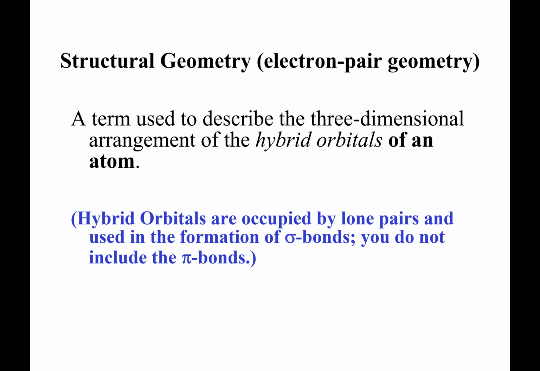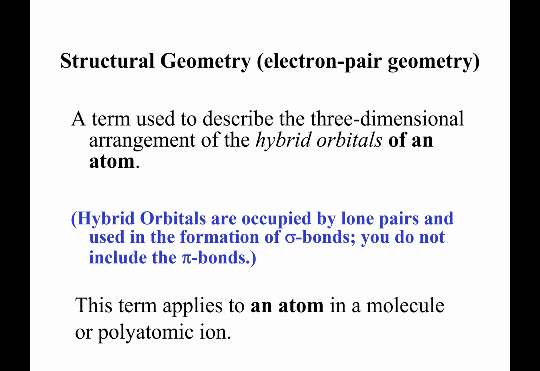that then actually, after an atom hybridizes 2 or 3 or 4 or 5 or 6 or 7 or 8 of its atomic orbitals, it spits out those hybridized orbitals that can participate in either lone pairs or sigma bonds. Notice what they can't participate in are pi bonds: hybridized orbitals participate only in sigma bonds and lone pair electrons. So I'm going to talk you through this process of describing the geometry around an atom within a molecule, not the molecule itself.